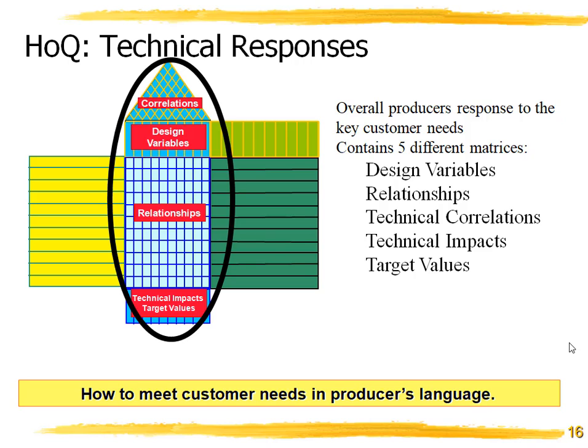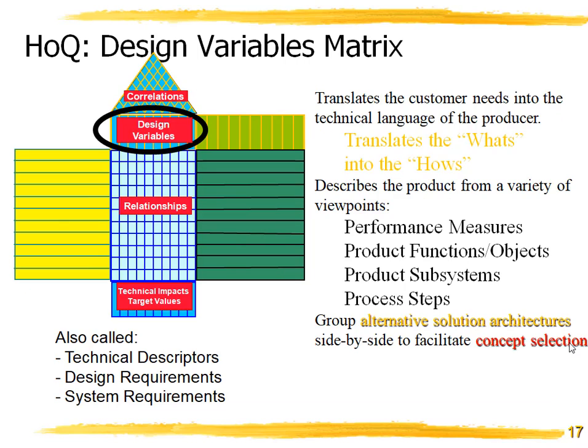From there, you get into the technical responses, the center of the house, the core piece, where you can really establish what some of those design variables are for meeting those. So where the rows are about the customer, stakeholder, customer at this level of detail, whatever that is, the columns are about the producer's thresholds and designs. So we're typically looking at how are we going to satisfy the what's that were in the row. And again, that satisfaction is going to be more technical than what was in the rows, but it's just taking you to that next stage.